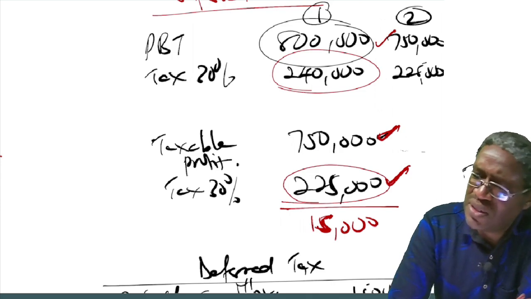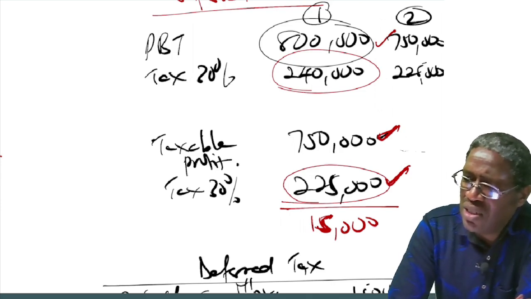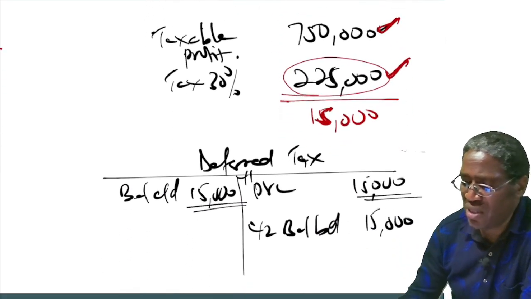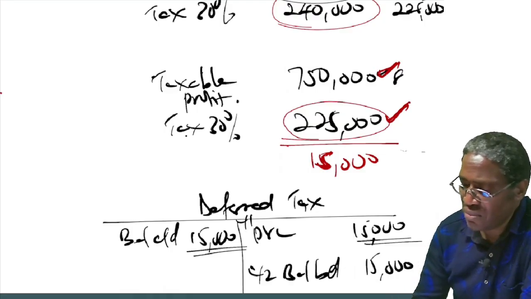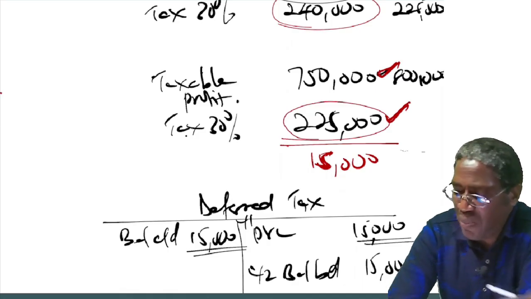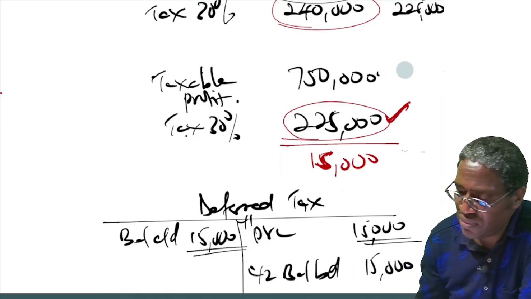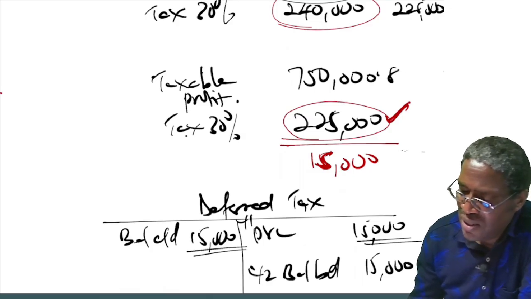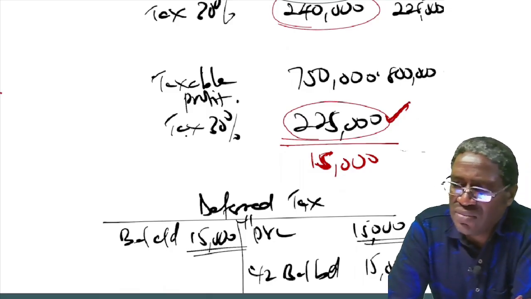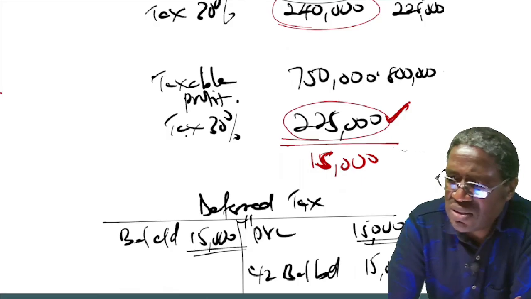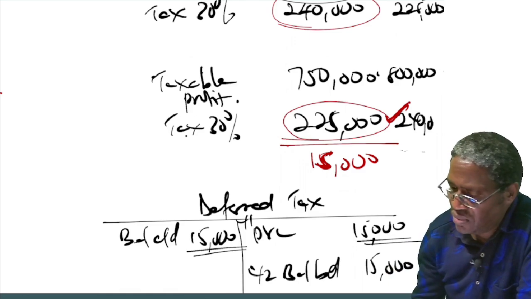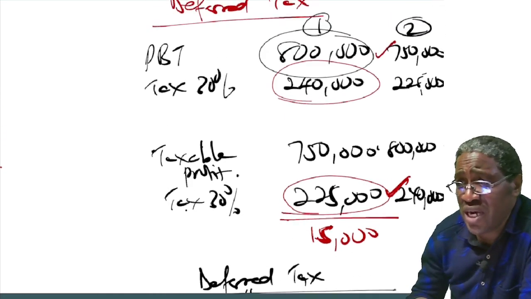But for tax purposes, again in the second year, the taxman computed the taxable profit at something like 800,000. So he will require you to pay 30% of that. 30% of 800 is 240. Look at the argument in the second year now.